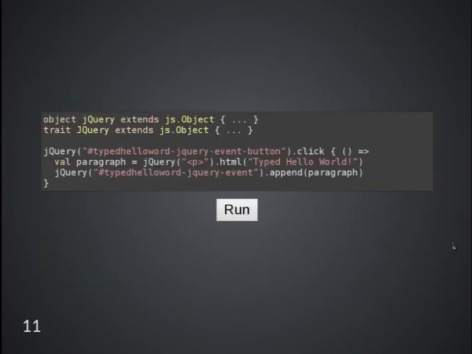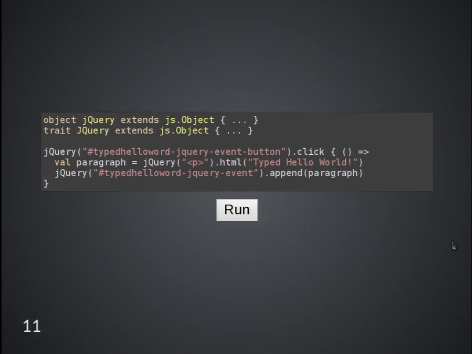So if we have this, how do we use it? Well, exactly with the same code. It's exactly the same thing, just now it's statically typed. Because it has in scope the jQuery object, which is the object jQuery, and it can check that it has an apply method, etc.